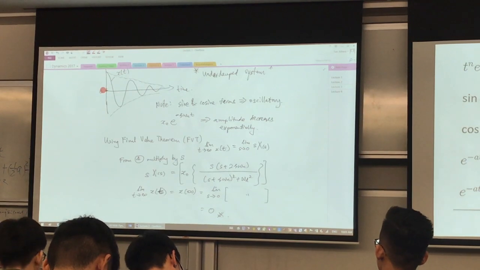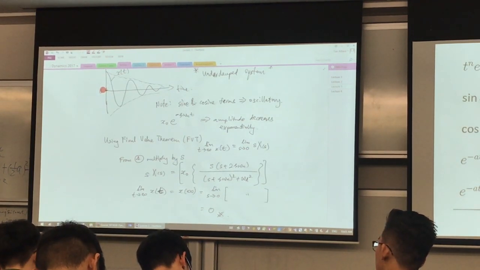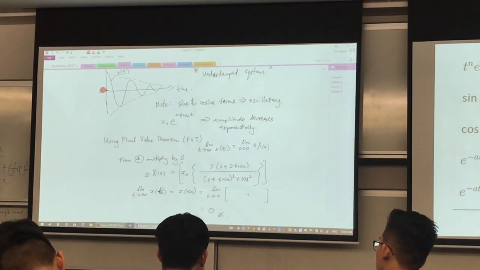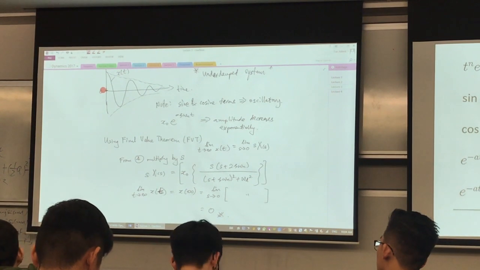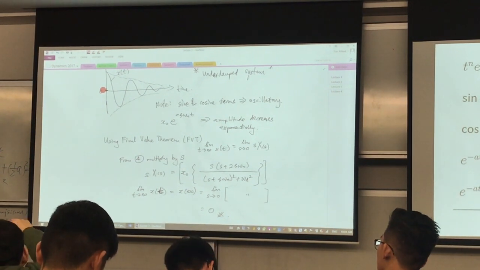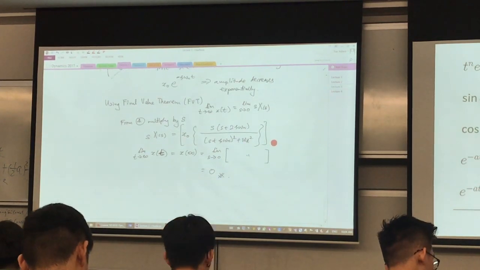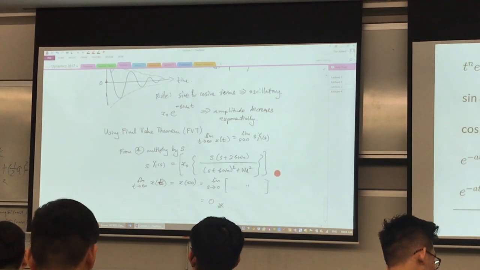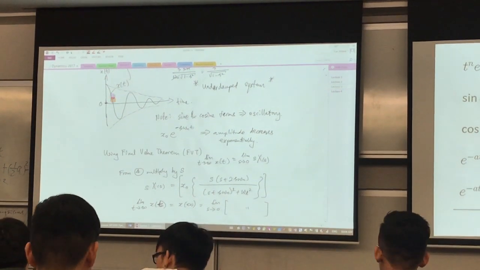There will be other cases that we'll have that when time tends to infinity, it's not a 0 value. Later on, we'll have a look at those cases in other lectures. But for this case, it will be tending to 0. So there are a few properties that I can list down for this graph over here.